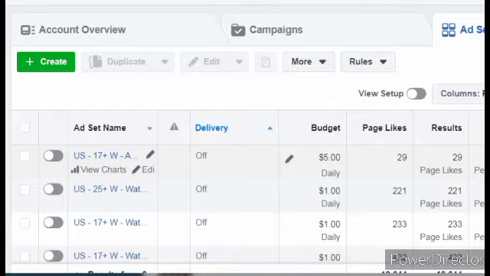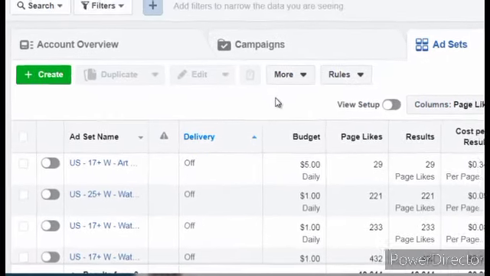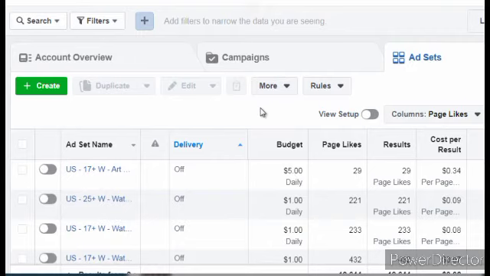Now I want to be transparent and honest and say that the majority of times you will not start out of the gate with a campaign that is getting you 1 cent or even 3 cents per like. Sometimes you do, sometimes you don't. So this is when it comes down to testing different images. A lot of times when you're trying to figure out what actually resonates with your audience, it's really hard. If you're doing search engine optimization, it's kind of hit or miss. You're guessing and trying to figure out what is actually resonating with people.